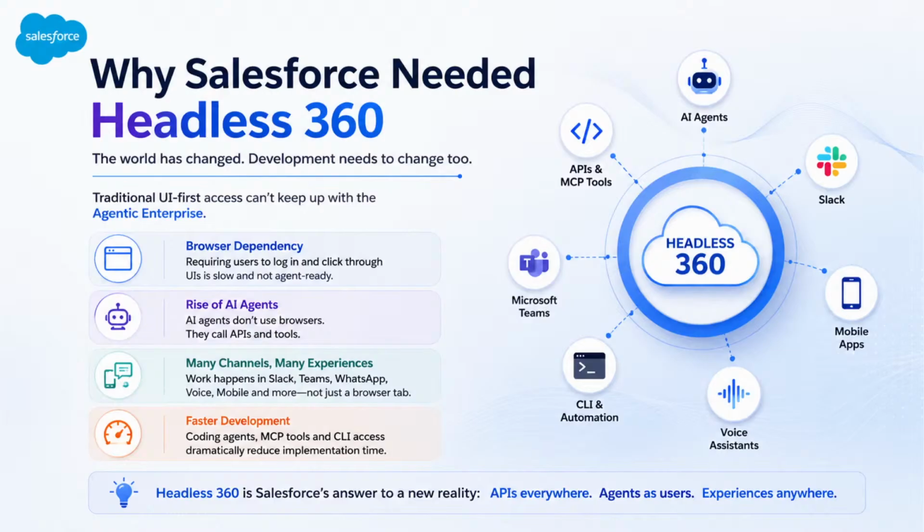So we do not go to Google, search for websites, and then try to navigate through some 10 websites to find an answer. We rather go to ChatGPT or something like Claude and try to get answers. Okay. So the overall usage of user interface, not just in Salesforce but in general, has reduced a lot. And in the Salesforce ecosystem also, the traditional UI first access is not able to keep up with the agentic enterprise.